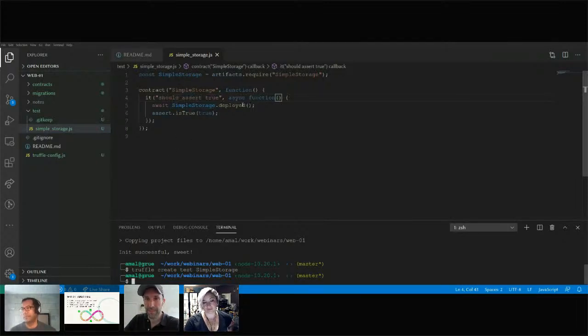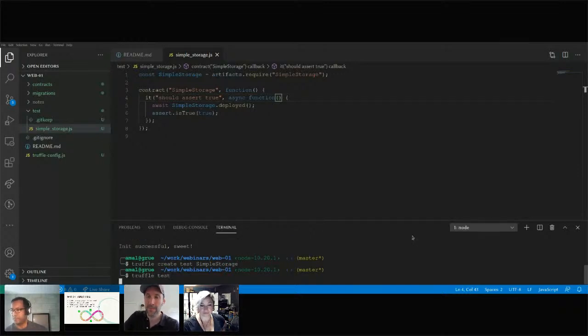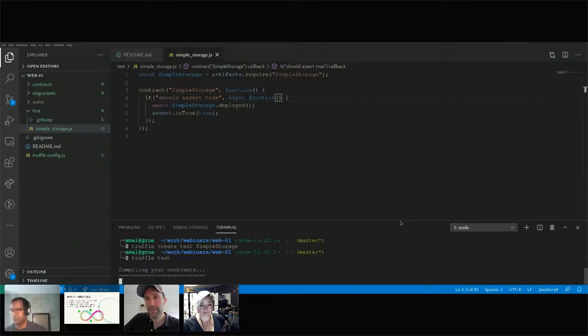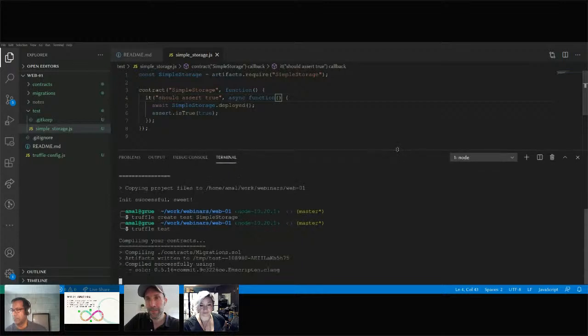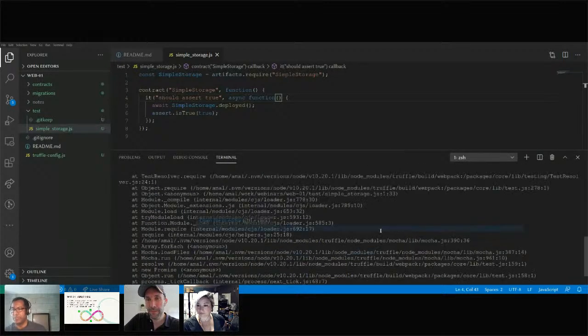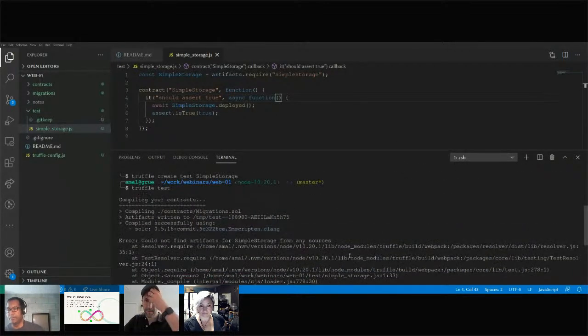And this test is going forward and saying, hey, give me the deployed version of that contract that we just wrote, or we should be writing. And if we were to test it, truffle test, we'll see, unsurprisingly, that it fails.